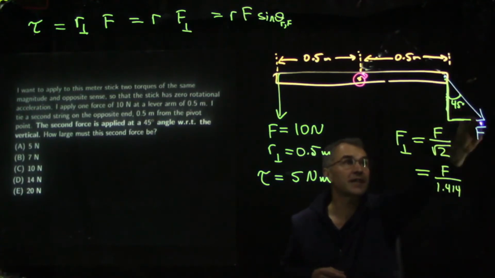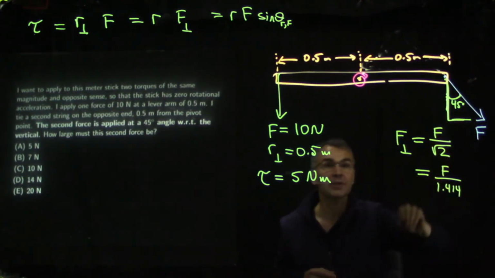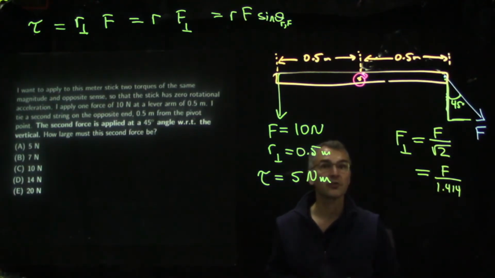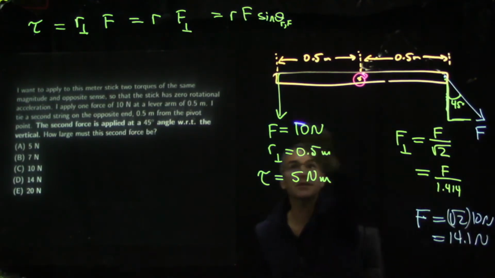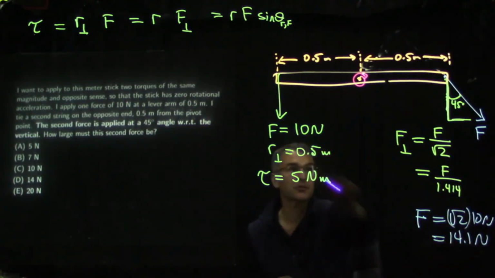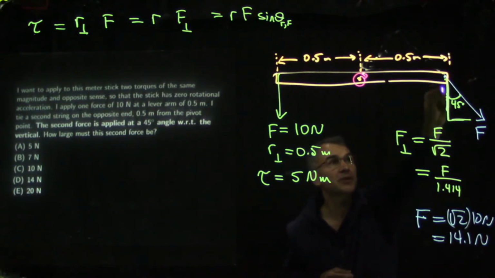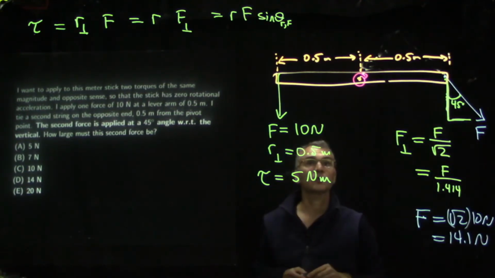This force is at a funny angle, so we only get 1 over root 2 of the force that we apply. So in order to get the same torque, we have to apply a force which is bigger by a square root of 2. So this second force has to be a square root of 2 bigger than the first force. So we need to apply a 14.1 newton force instead of a 10 newton force, since we only pick out the vertical part. So if the magnitude of this force is 14.1 newtons, then the vertical component of it will be 10 newtons, and these torques will balance one another.